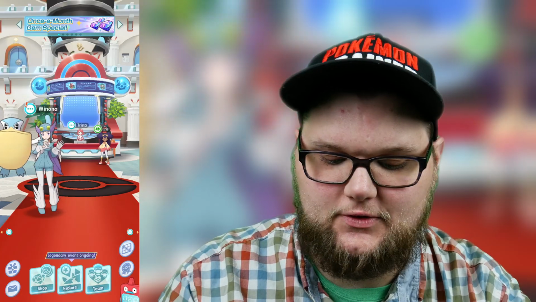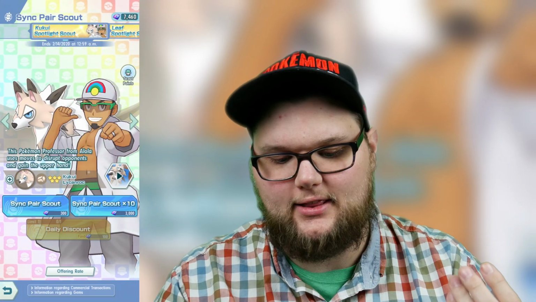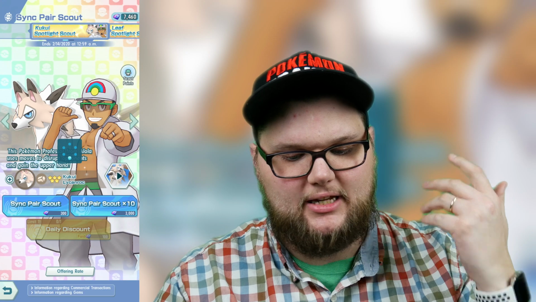That is going to be it for this video, guys, but we are going to go do a quick sync pair scout before I leave you. We're just going to do some basic, regular sync pair scouts. I just need a Lisa. It's not like I'm really pushing for anything. I've got the banners covered at the moment, so if you want to follow along, on the count of 3, we're going to go in. 1, 2, 3.